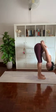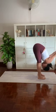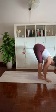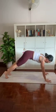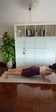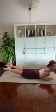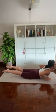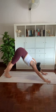You can pulse your arms a couple times here. 3, 2, 1. Place your hands down on the floor. Step back to plank. So you see, if you have an injured ankle, you can just step back, don't have to jump. Chaturanga. Hips on the floor, lift your feet, chest up, hands off. Squeeze your buttocks and the back of your armpits, lift the chest up. Hands on the floor, push back. Down dog.